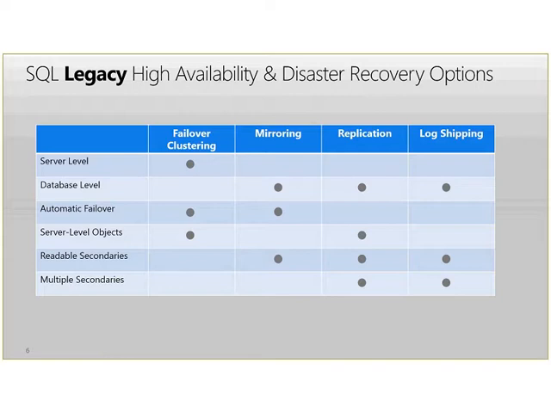There are server level failovers for clustering, where the two servers are interconnected and sharing a database that's served up through a SAN. So it's a less complex way to fail over at a server level. Then you go into the more granular approach with mirroring, where you can have individual databases that fail over between servers, with mirroring, replication, and log shipping. A couple of these scenarios only support automatic failover, and two of them support server level object failover as well. The point of this slide is not to go through each one of these, but to show you that up to this point, there really wasn't an all-encompassing solution that brought all of these capabilities together.